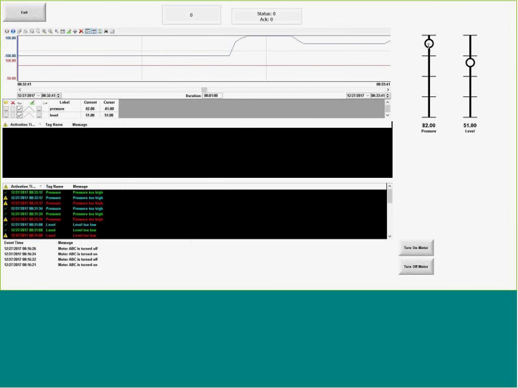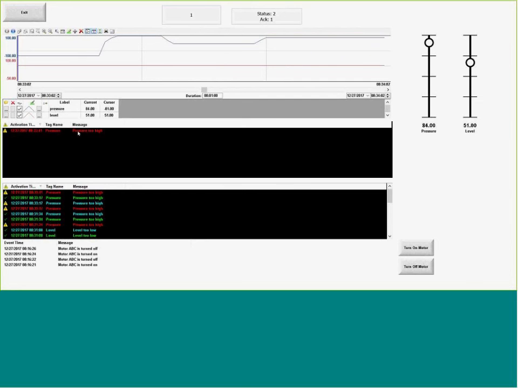So if I simulate the alarm again, the status goes to 2. Any value different from 0 means an alarm status, like 1 is high high, 2 is high, 4 is low, 8 is low low, and so on and so forth. And the ACK is 1, which means it requires acknowledgement.